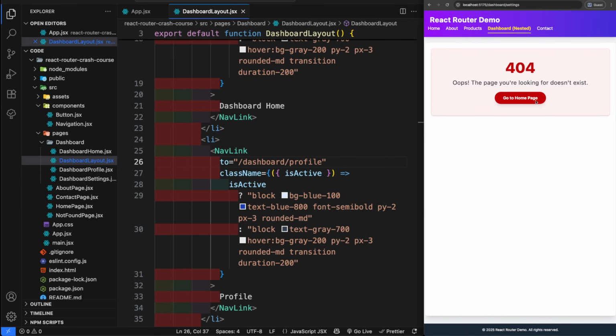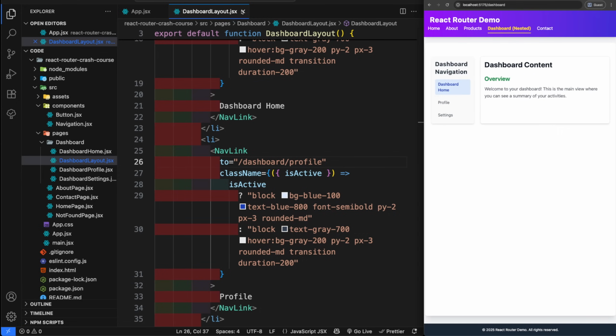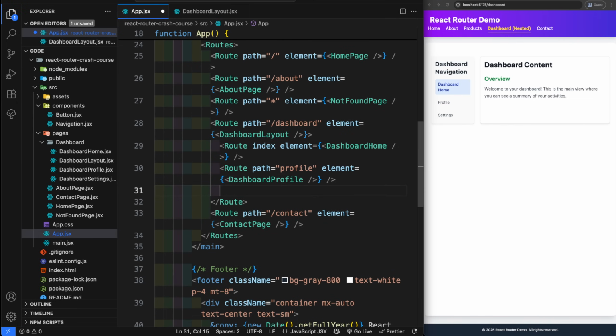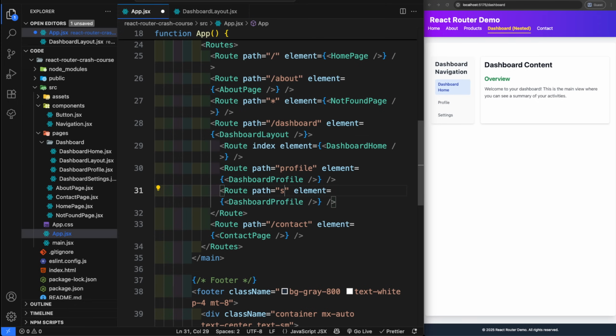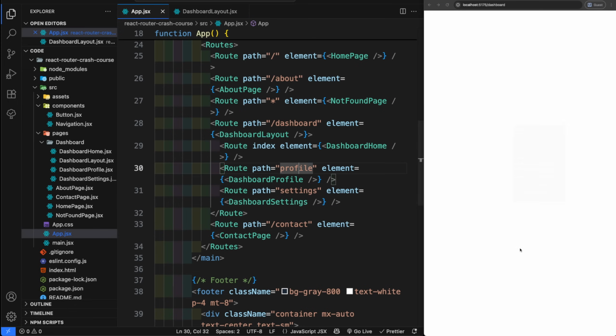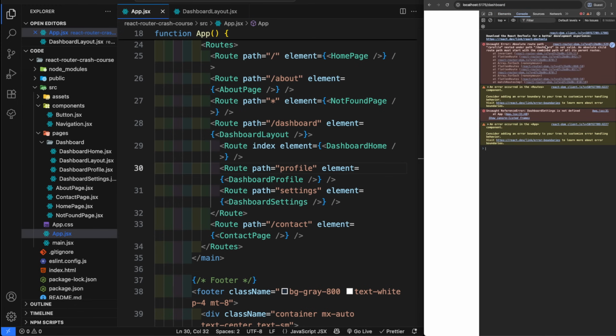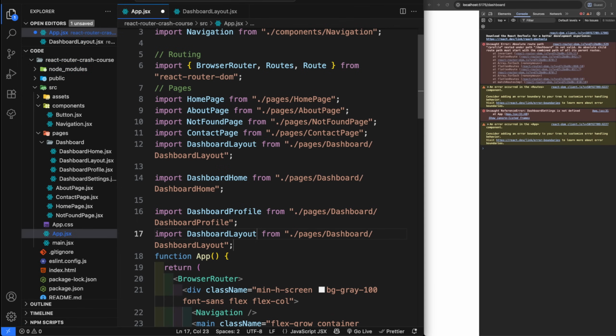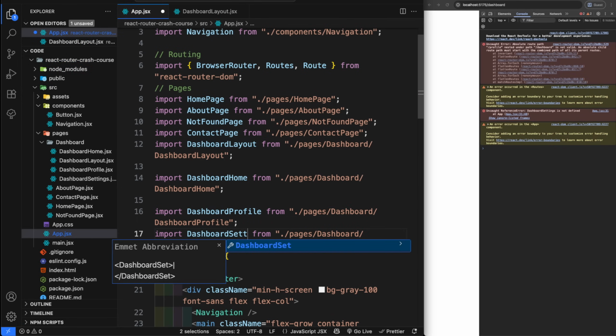Settings, not working yet. Now we need to bring in settings. So in our app, settings, but we need the route. So let's copy this route, paste it in here, and replace this with settings, and this one with settings. And again, I have an error because let's inspect this. Console, absolute route path. Yes, we're missing here the dashboard settings. So let's import dashboard, not the layout, but the settings. I'm just going to replace this with settings.